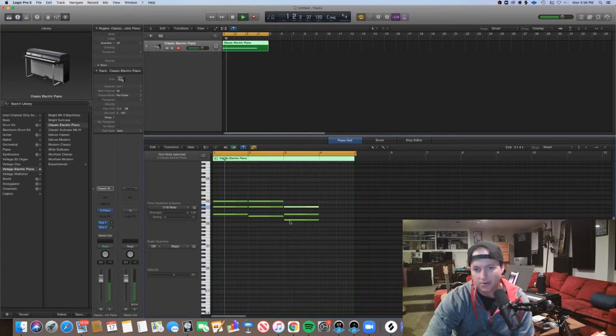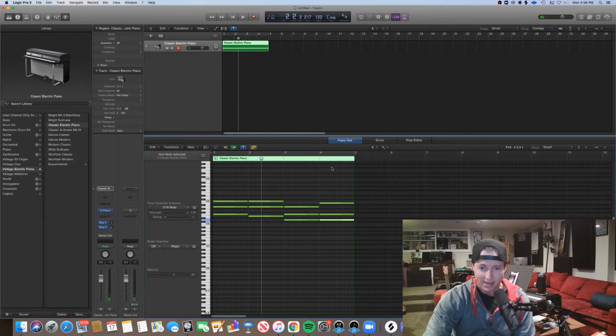A D minor chord. All right, cool. Only using white keys.